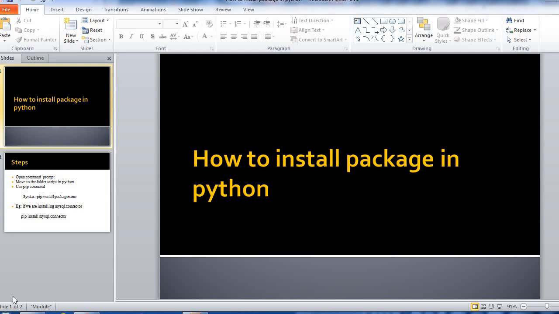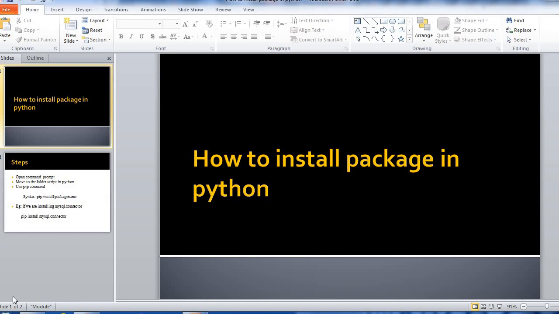Good morning, dear students. In the last lecture, we discussed how to connect Python with MySQL. So we studied 6-7 steps. The first step is to import the package MySQL.connector. If you want to import that particular package, your system must contain the MySQL.connector module. Okay. This MySQL.connector is not an inbuilt module. So if you want to import that particular package in your program, first you have to install that package.